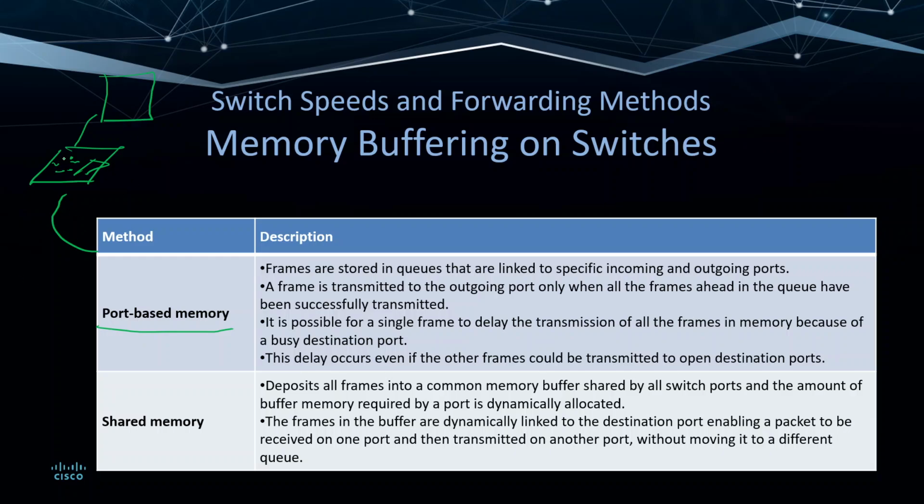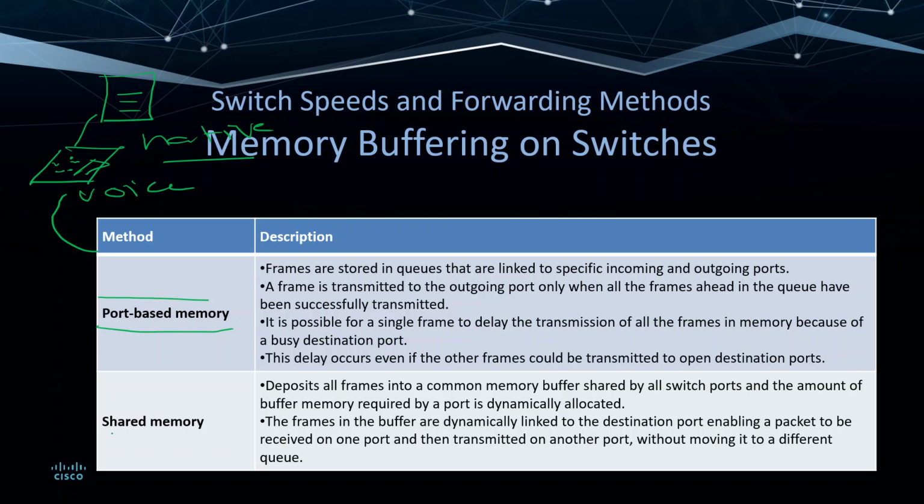So you have two devices. One communicates on a native VLAN, which is the PC in this case, but the voice over IP phone communicates on the voice VLAN. So we have voice VLAN and native VLAN right here. In this case, the voice traffic received by the port will be sent as fast as possible, but the traffic coming from the PC will wait in the queue, and this is using port-based memory.